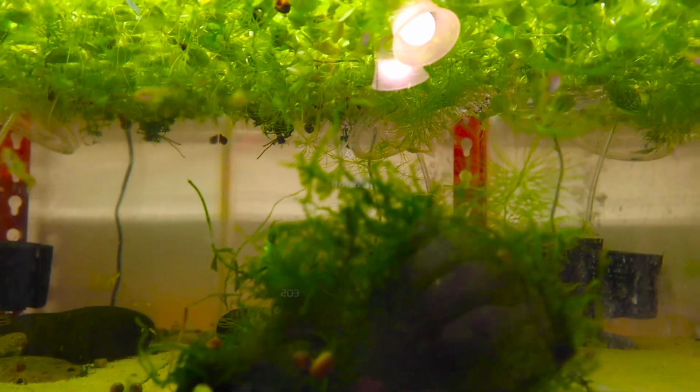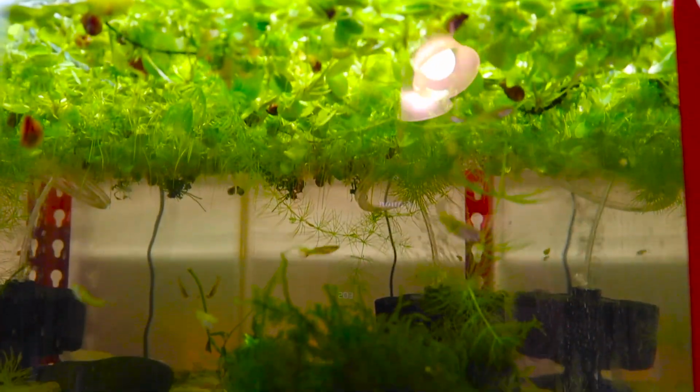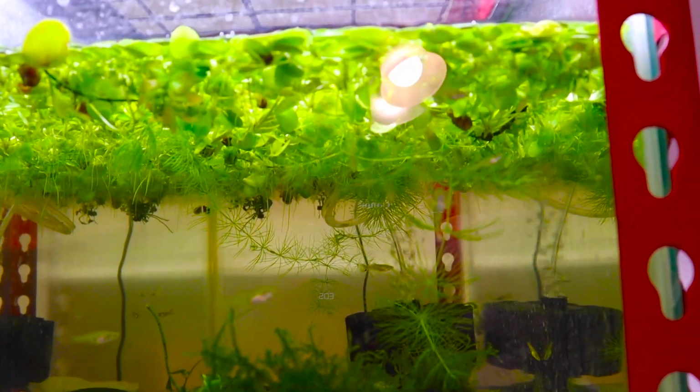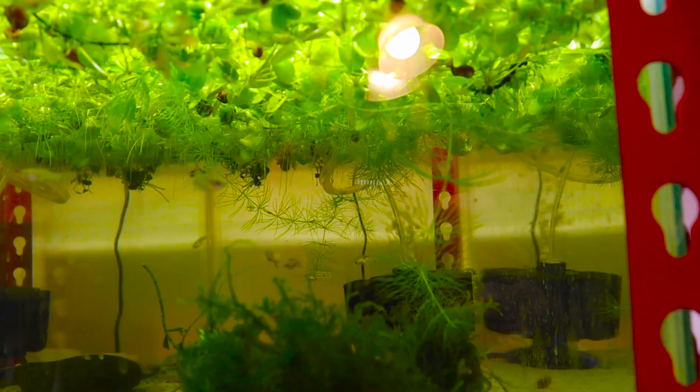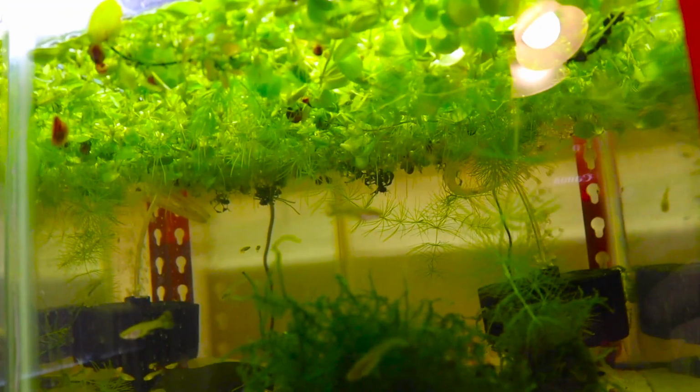Over here, we have the offspring from that tank we just looked at, and as these color up, I start to cull them out just to pull out the ones that I like. Then we'll move those into another breeding tank to continue trying to isolate specific colors and patterns. And then I also have a bunch of Christmas moss in the bottom here. Still need to figure out what I'm gonna do with this.